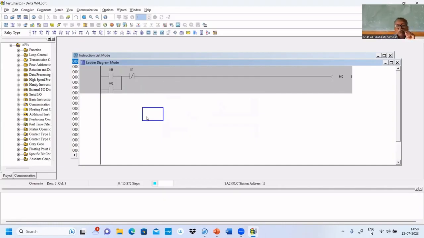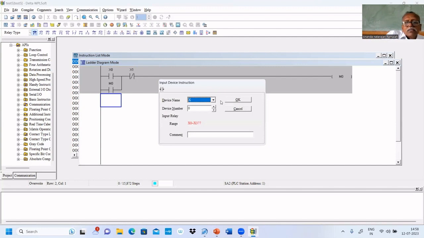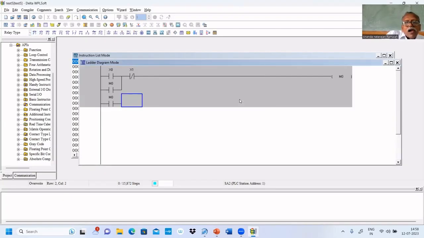If you use M0 and connect Y0 to it, the lamp will immediately turn on and immediately turn off. But we don't want to turn on immediately. That's why we have to use M0 to turn on a timer. So put M0 with a timer.